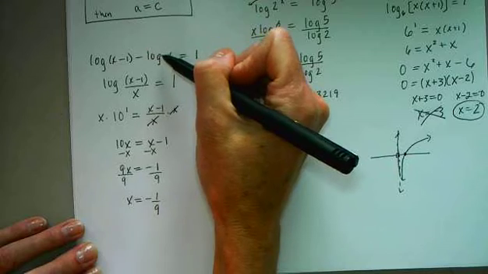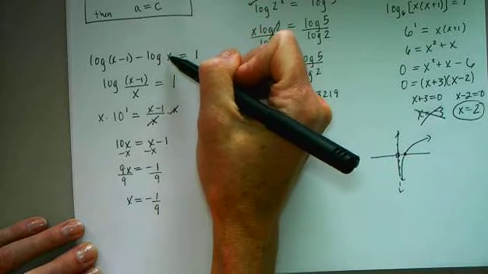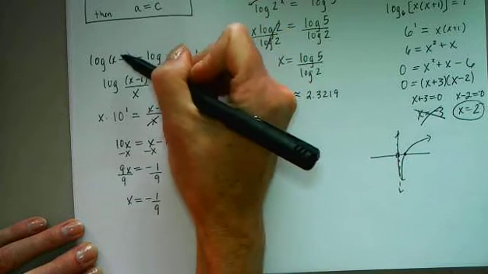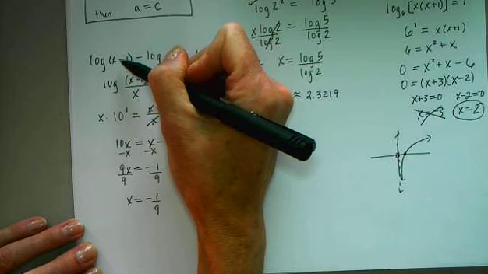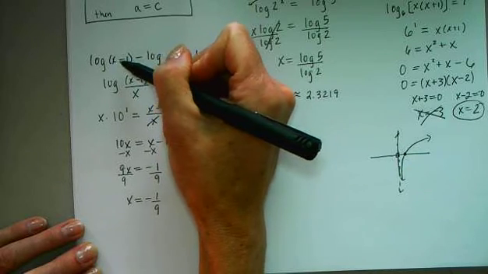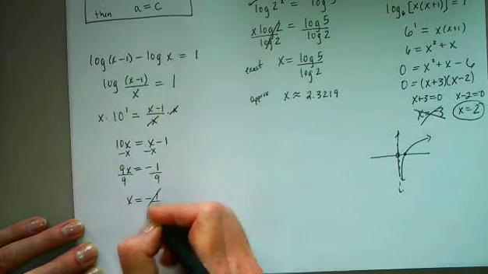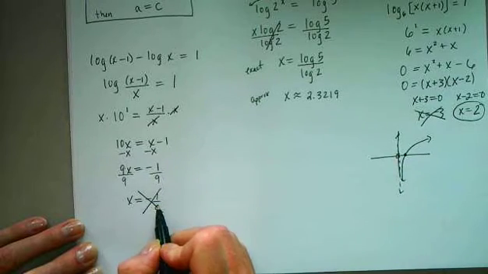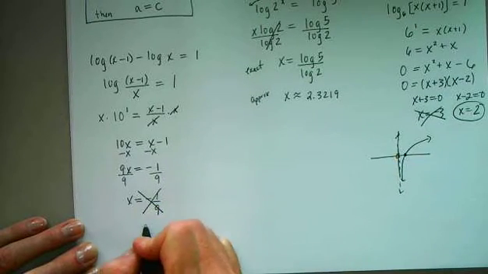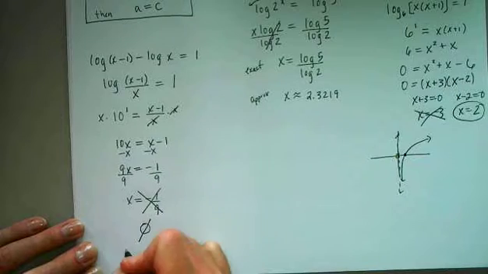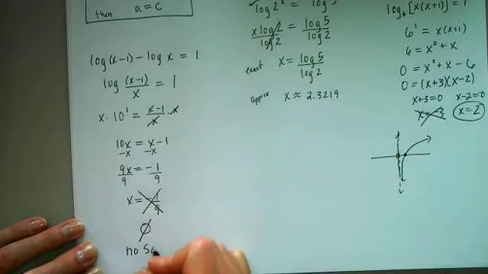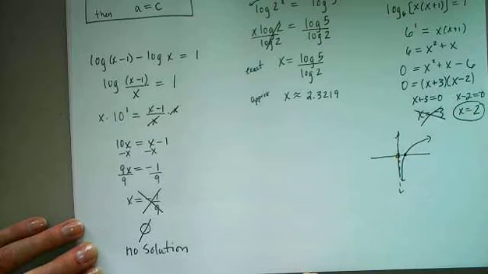Now, plug that in. Oh, look, that makes me take the log of -1/9 right here. And this one makes me take the log of -1 and 1/9 here. So it clearly does not work. And that's our only answer. So our answer is no solution. And you can just use this symbol for no solution.